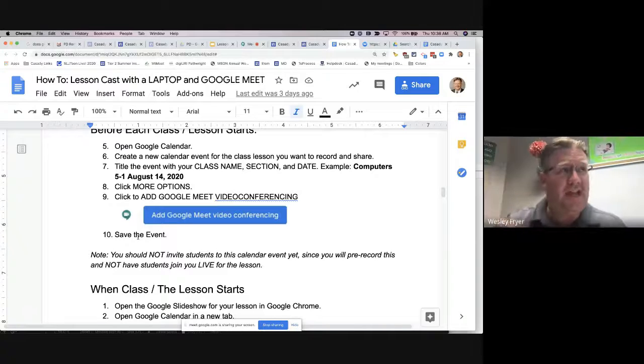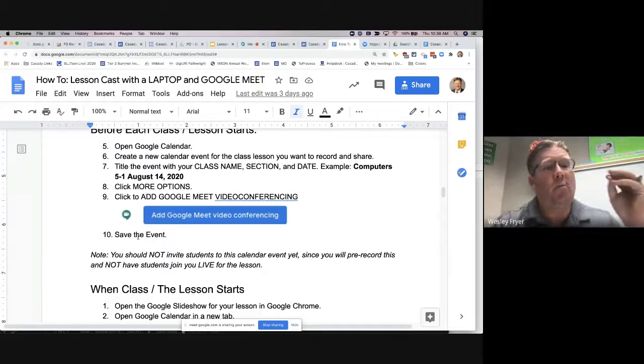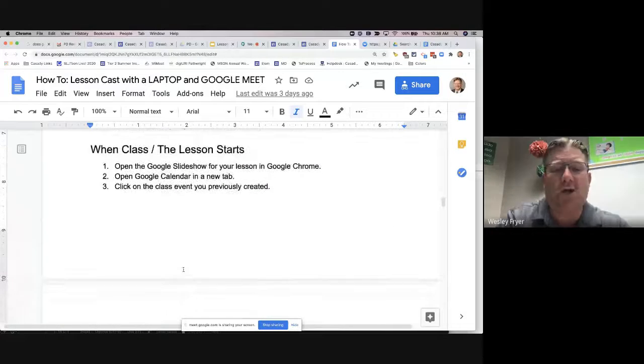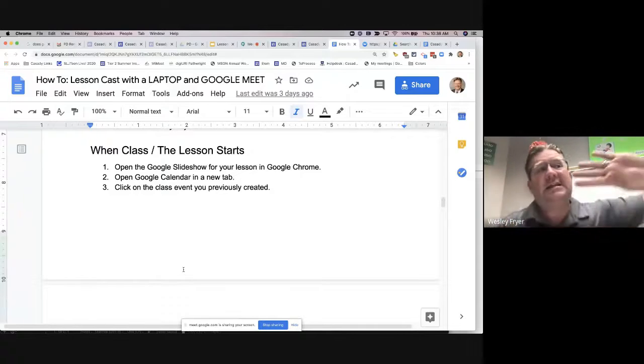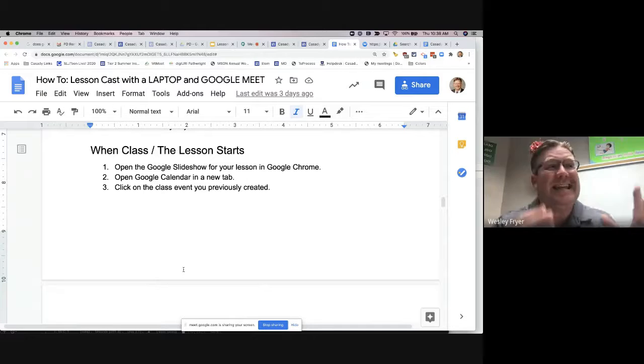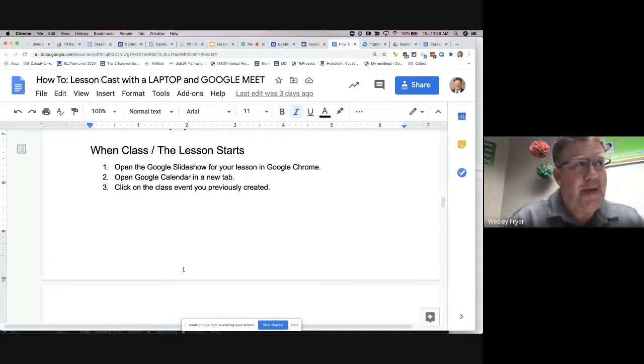Here's the beautiful thing about this process. There's other ways you can make a Google Meet, but when you create it in the calendar, not only does it get saved in that Meet Recordings folder, it's in the calendar. And so that makes it easier for you and I to go back and find it. And as I'll talk about in a minute, it gives you a choice also of how you share it with your students, depending on how many kids you have. You may only have one student who's on flex learning, right? So it's just going to facilitate the process.